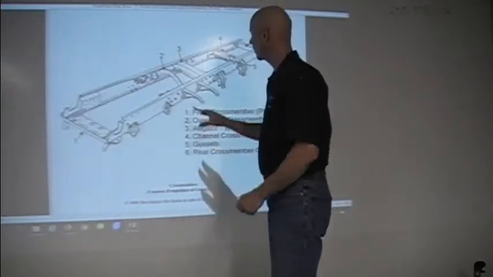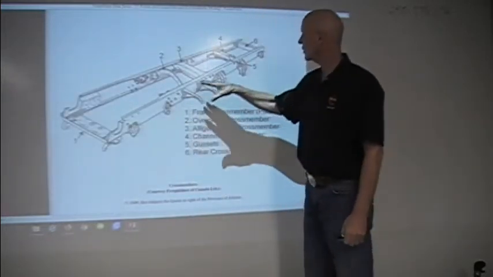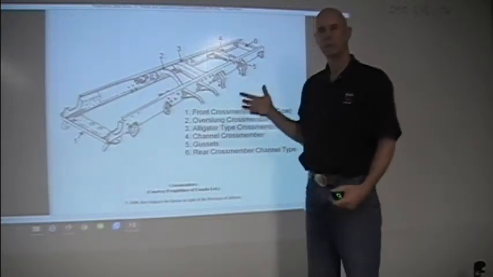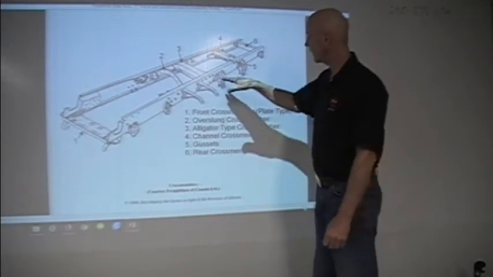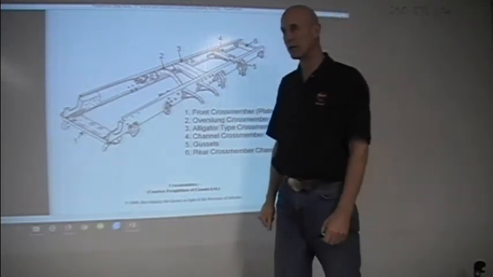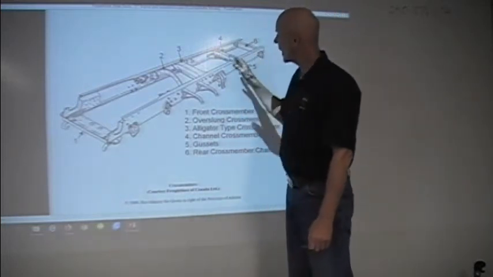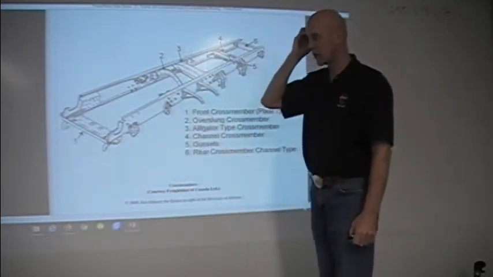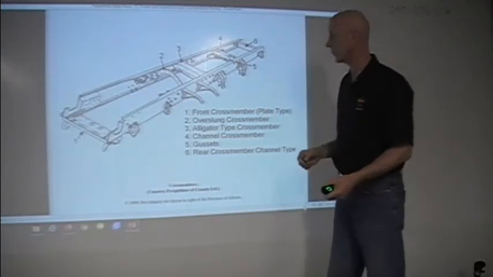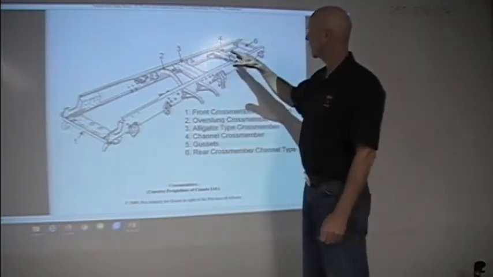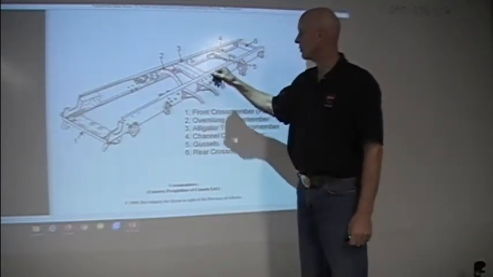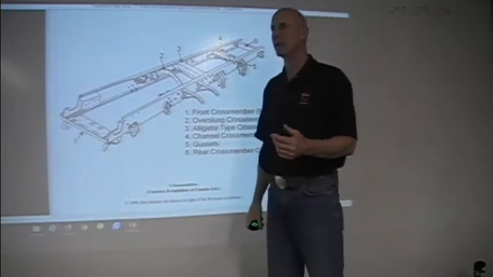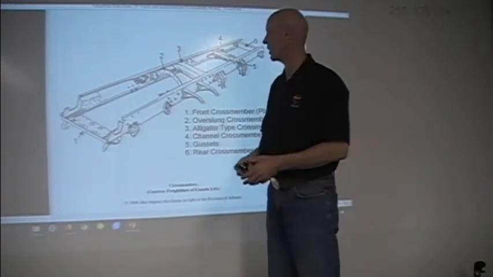So if I was to take a look at this, if I was to do all this, these would all be moved out. And it wouldn't work, because now it's moving out where my springs are. I can't do that. So I have to put an insert in here. So let's just say that this is my frame off my truck and I'm going to make a gravel truck out of it. What I have to do is take all my cross members out. So depending on the style, if it's bolted, then you undo all the bolts, but if it's huck bolted, you've got to take all the huck bolts out.